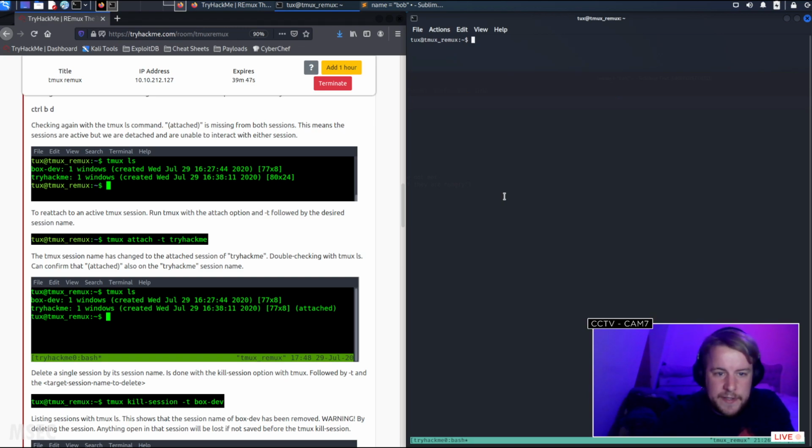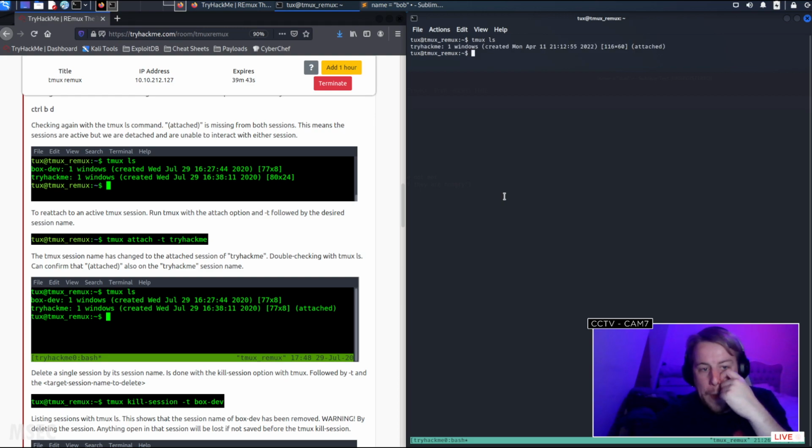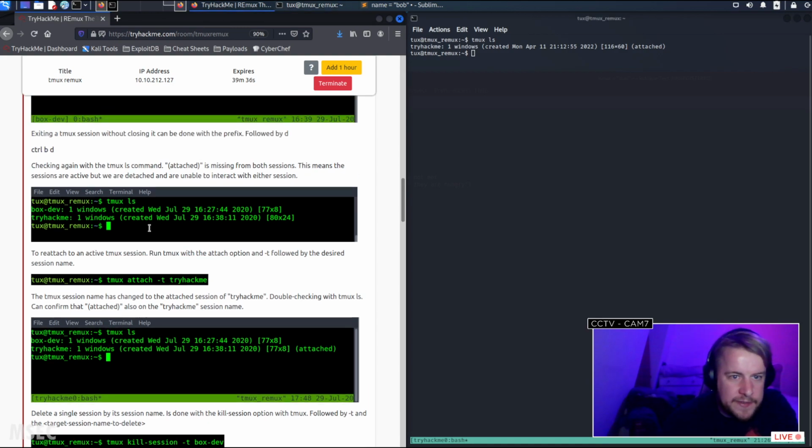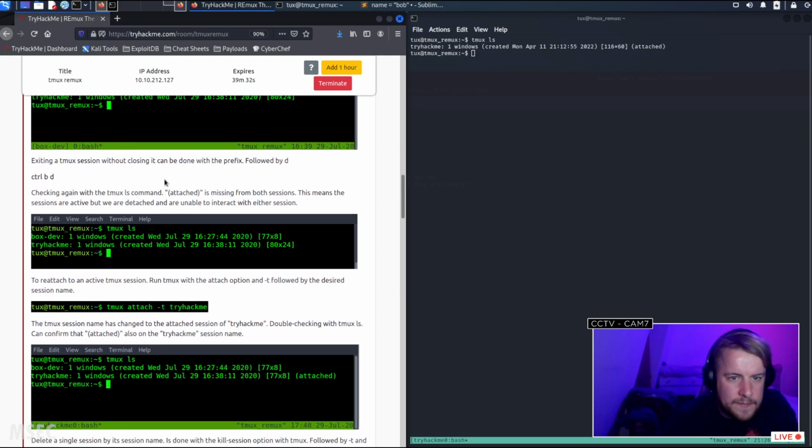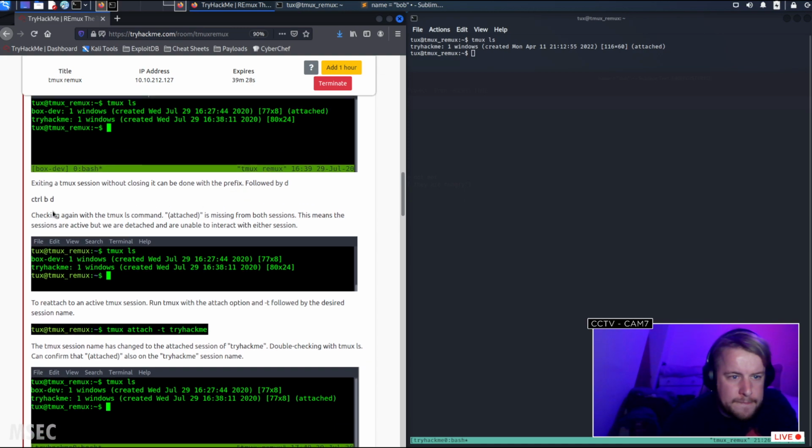So you have to come out of it and then go into it, and then you can Tmux ls and I'm attached to it. I don't get why it's closing my box dev though, because it's not doing that on the demo. If I do BD on mine, it just ends it.